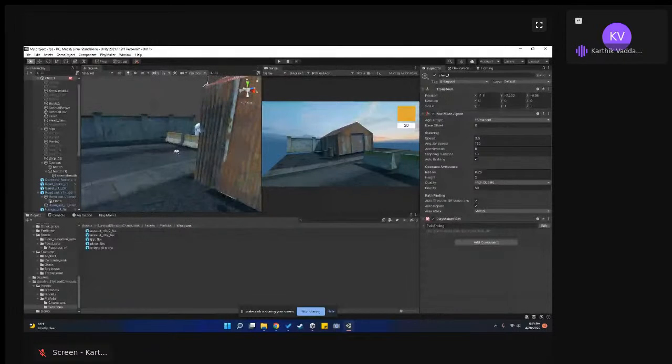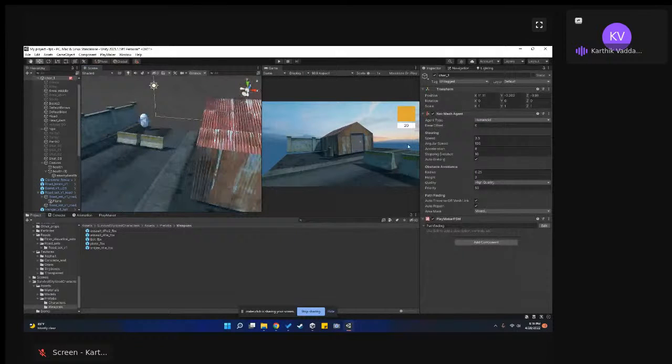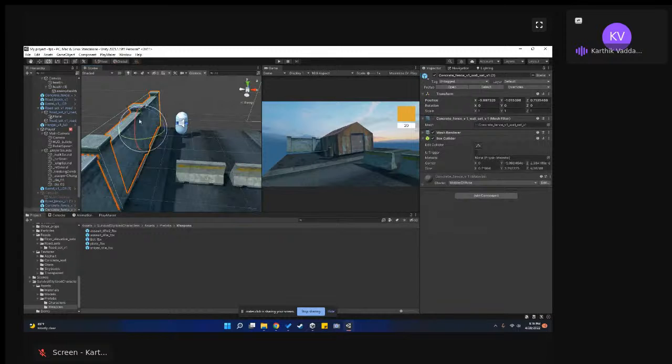So we need to go further away and then maybe decrease the stopping distance so that we can actually see the player. So that is one method to cheat the players and get something smart from NavMesh.